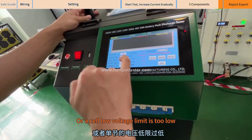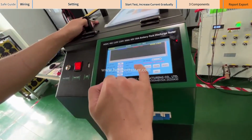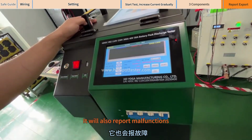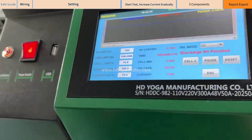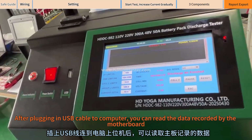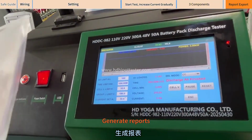Or if a cell low voltage limit is too low, it will report a malfunction. When the discharge voltage is lower than the low limit you set, it will also report malfunctions. It is a protective function with a reminder function. This is a USB port. After plugging a USB cable into the computer, you can read the data recorded by the motherboard and generate reports.